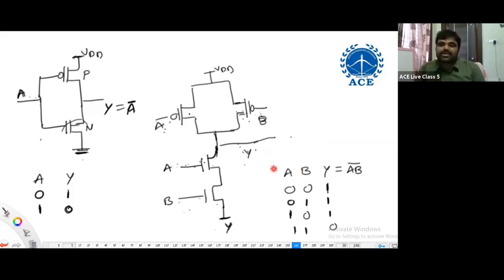CMOS means complementary metal oxide semiconductor, but as a logic family we say complementary CMOS. People say that for different reasons. So I got this information. If I want to implement a function F, I'm getting F bar. So to get F, again I'm taking a complement. As I'm using N-channel MOSFET and P-channel MOSFET, it is CMOS. As I'm getting the expected function's complement first and then the complement of that, it is complementary CMOS. That is a NAND function.